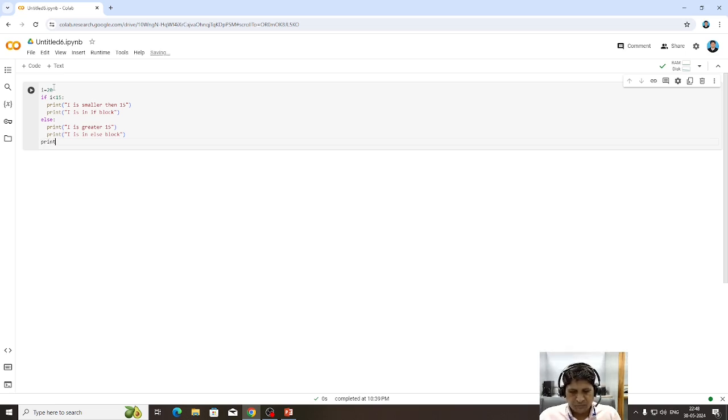Print "this statement will be executed whether your condition is true or false." This is not determined by the condition. It is commonly executed in all situations. "i is not in if block and not in else block as well."